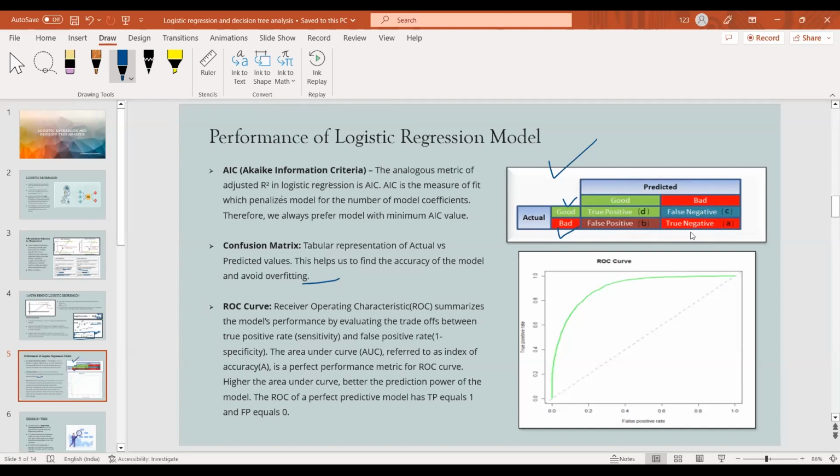So, for example, a person who is maybe 110 kgs and that person is obese, right? So in actual data, it will fall into this category of bad. But the logistic regression model gave it as a good category. It means that the model categorized it as a non-obese person. Then that is a case of a false positive. So false positive and false negative are also type 1 and type 2 errors in the model.